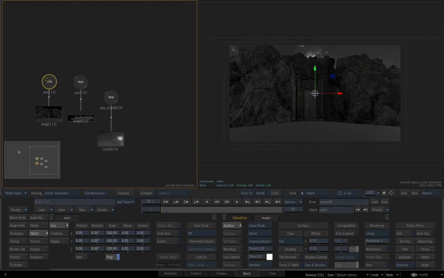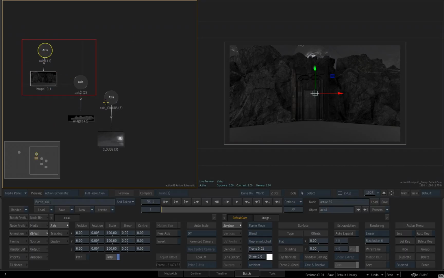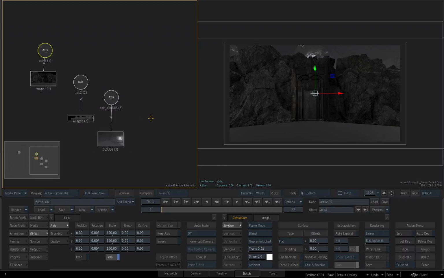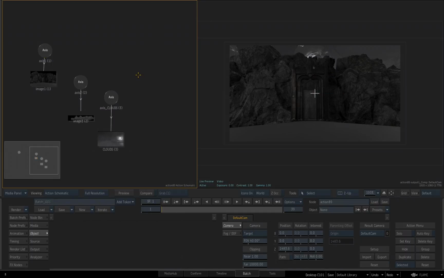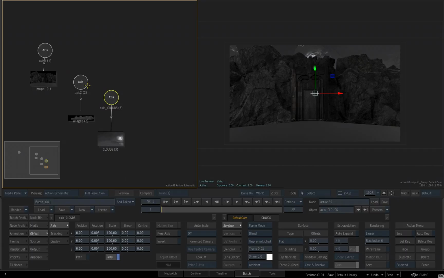Just a couple points about selecting really quickly in the schematic for action. If I grab the axis, I can move it around. If I hold the Option key and grab the axis, it's going to manipulate the parent relationship, the hierarchy relationship of the nodes that are connected. As you saw a second ago, I can reach and select nodes. And then if you want to deselect everything, you can just click down anywhere in the empty area of a schematic, and that will deselect everything. Or if I select a node and hold the control key, I can add to my selection and also click again to deselect something while holding the control key.